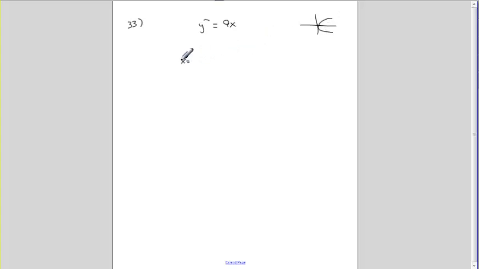So again, if we have x is equal to r cosine theta and y is equal to r sine theta, we plug that in and we would get r squared sine squared theta is equal to 9 times r cosine theta. So what do we end up with here? How do we solve for r explicitly? Well, it looks like we could use completing the square and then solve for it. So let's just try that.